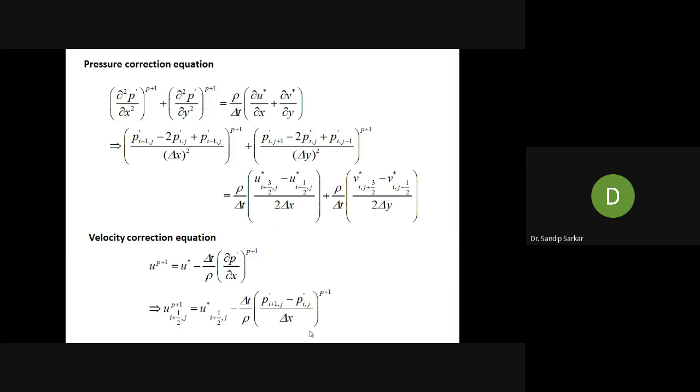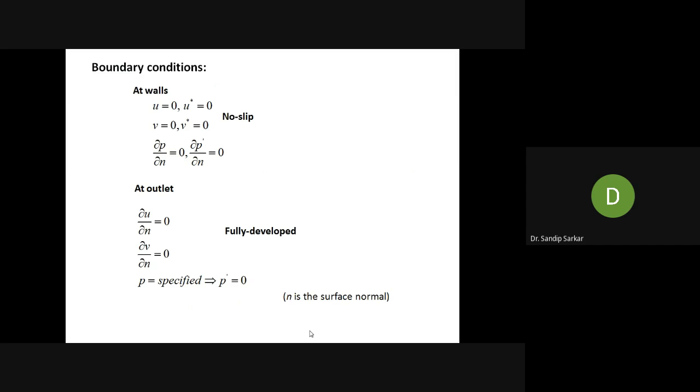Now you have got the set of discretization equations. In order to solve them, what do you need? The boundary conditions. What will be the boundary conditions? At the walls, the no slip boundary condition: you simply put U equal to 0. No slip means the velocity components are 0. The no slip boundary condition for the velocity is also applied to the predicted velocities, U star and V star. So U is equal to 0 at the wall, U star is also equal to 0 at the wall, V equal to 0 at the wall, and V star is also equal to 0 at the wall. This is called the no slip boundary condition. The velocity components at the wall will be 0.